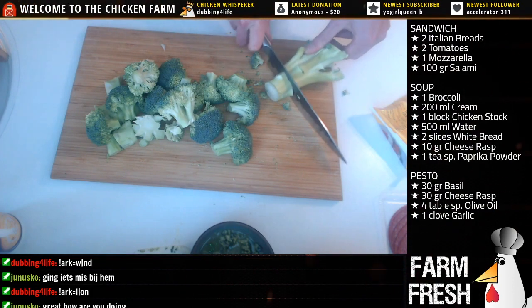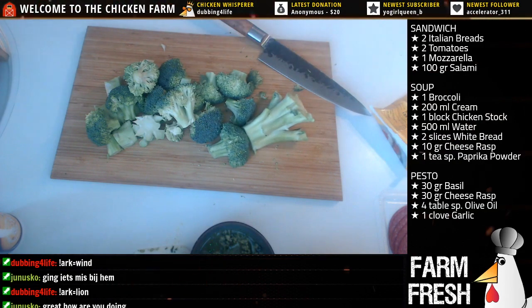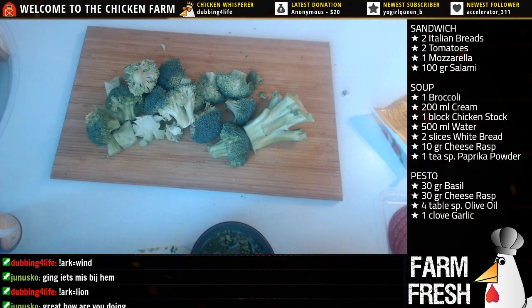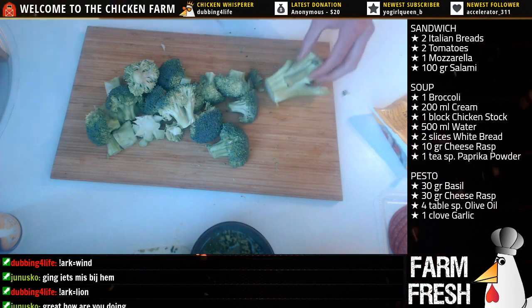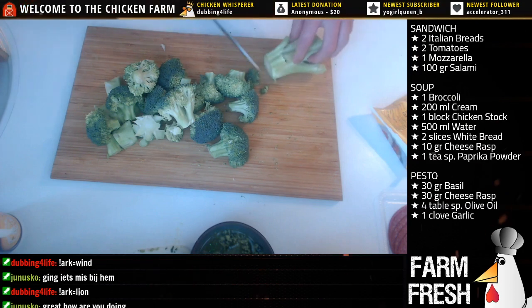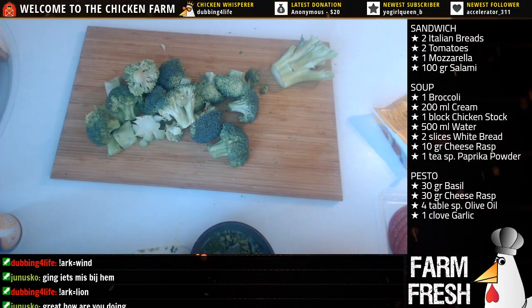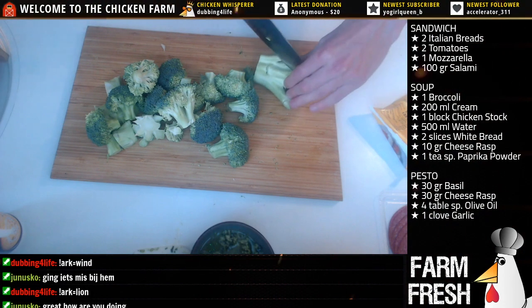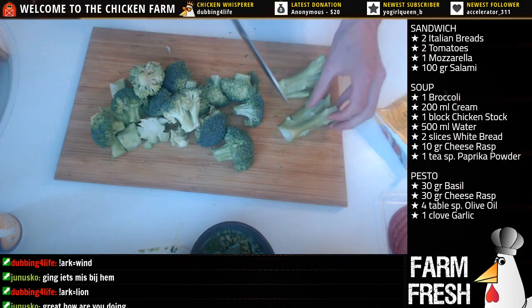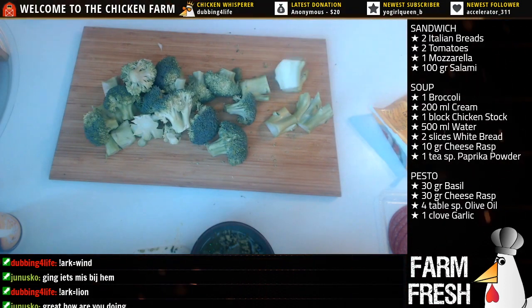Usually you won't eat part of the broccoli, but for the soup, you do. You can just use it. Also, my oven is preheated to 200 degrees. That's for the crouton, cheese crouton, and for stuffed bread, of course.